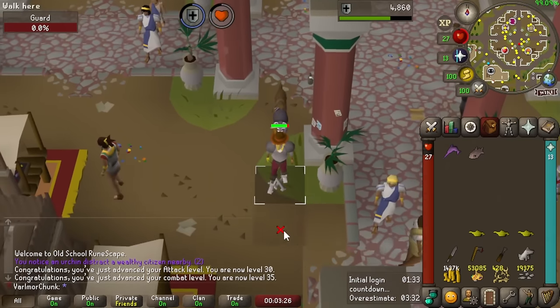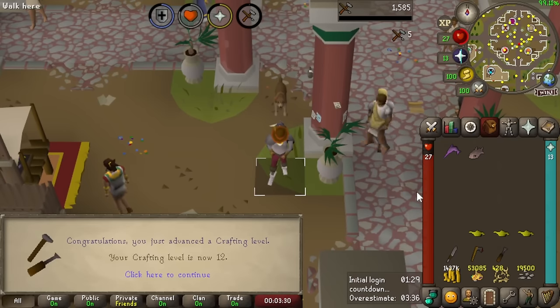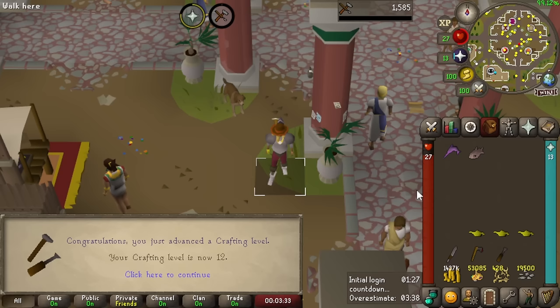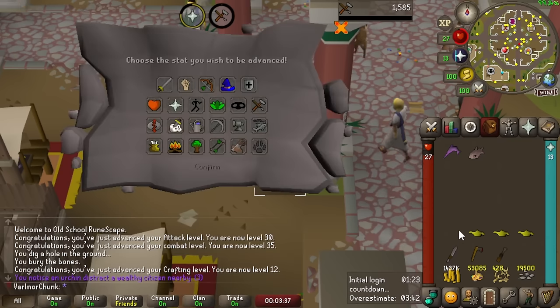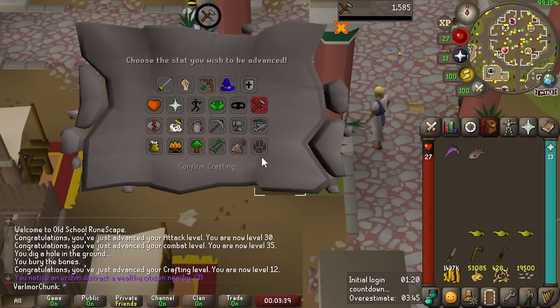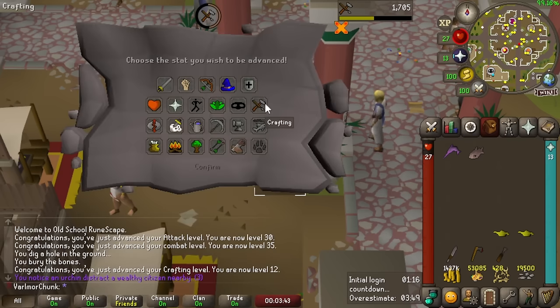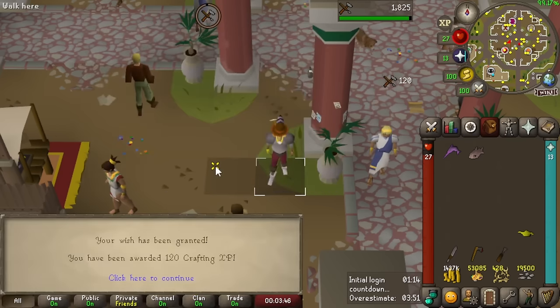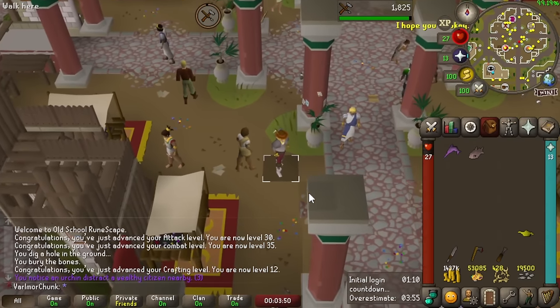The other thing we have is we've got the final bone statuette for a crafting level. There's level 12, and you know what happens now. We got super spooned with the lamps. Oh, this is going to be wonderful. 120 XP, and we save the next one for when we get 2 more statues. Okay, let's go get 2 more statues.